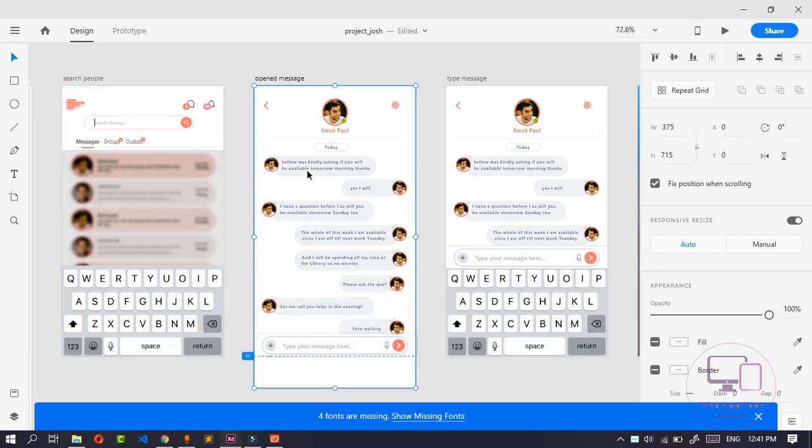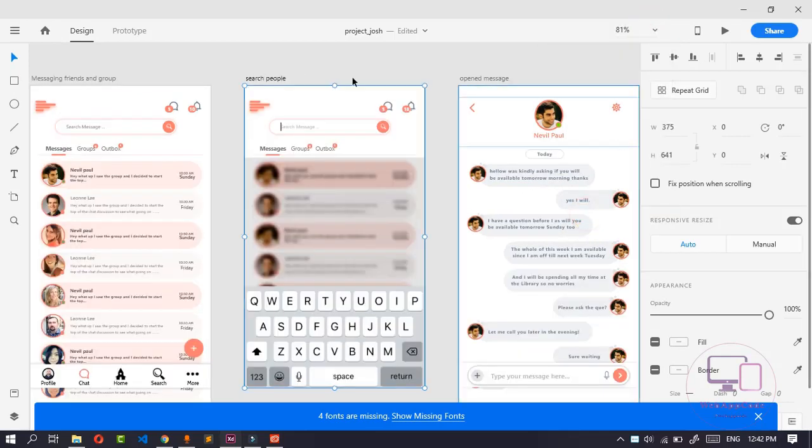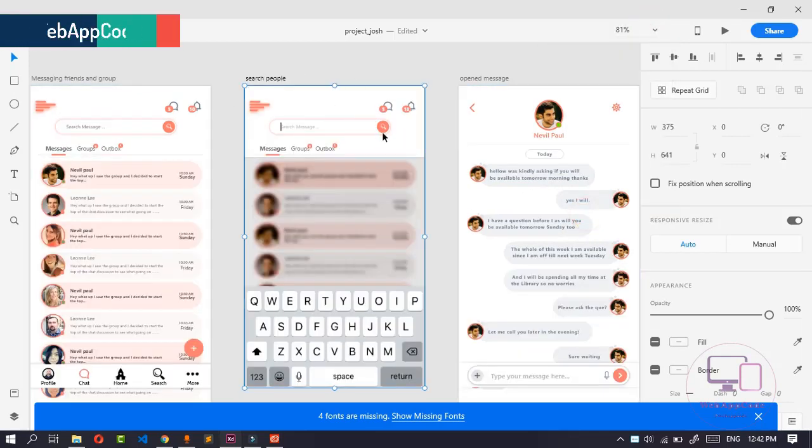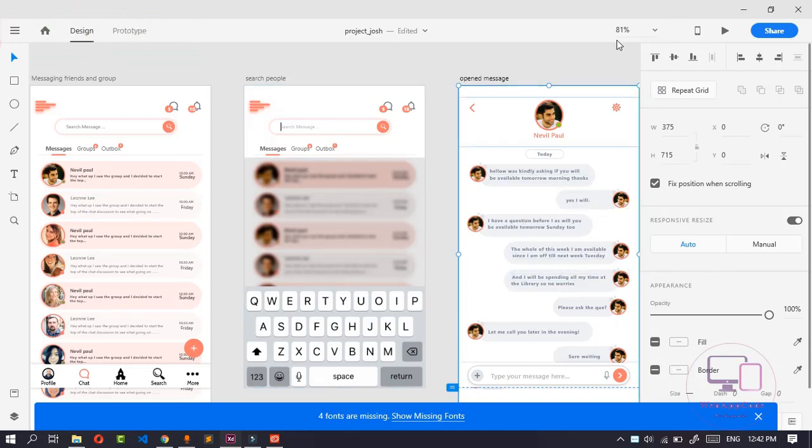The next tool is the rectangle tool. The rectangle tool you can use to create something like this. Let me just show you real quick. Let's say I choose the blank page.